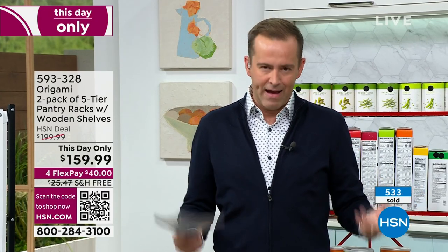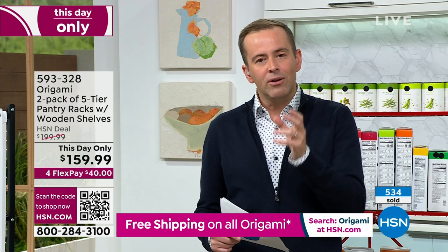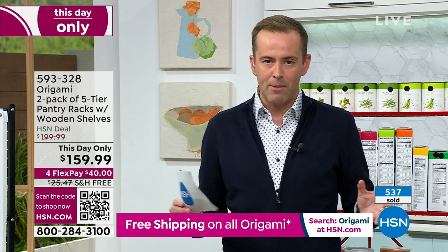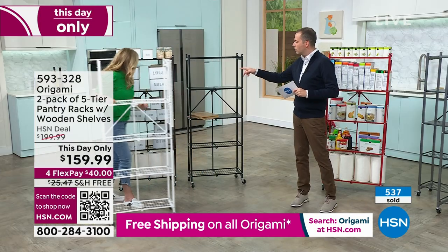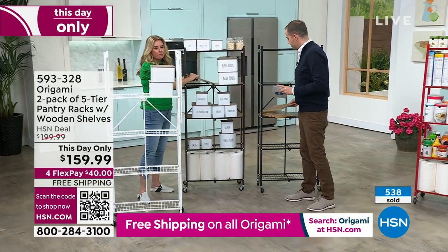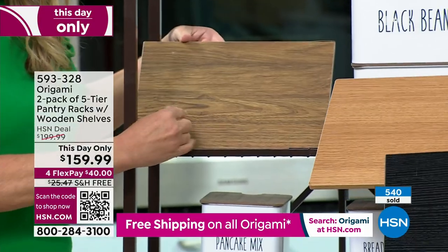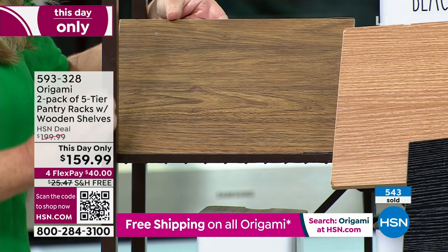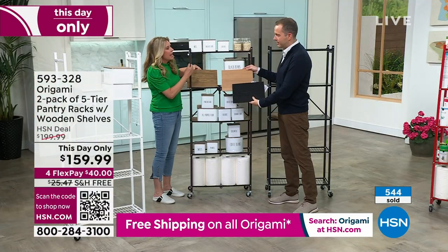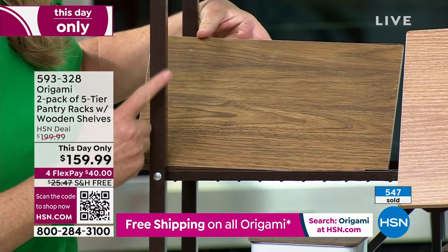So that white rack that you're loving — it's going to continue to look as bright and white as it does today in years to come. There's a quality element. Anybody can sell anything cheap, but it's about getting a great value — that's where the real benefit comes in. Not only are you getting two racks at an amazing price, you will love the quality, the durability, the appeal, and the versatility. We did get a question about the bronze and the color of the wood. This is going to be more of your walnut color right here. It complements the bronze so perfectly — you've got a little bit of light grain and then darker grain. That darker grain really picks up the bronze color.